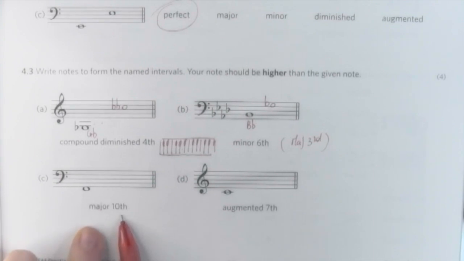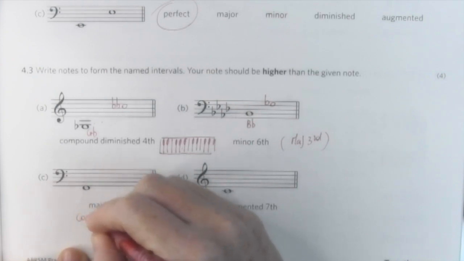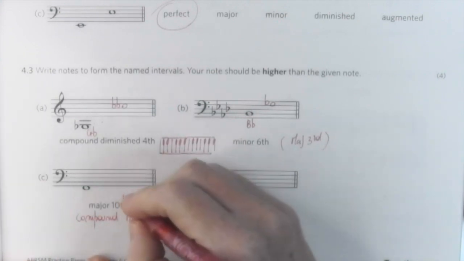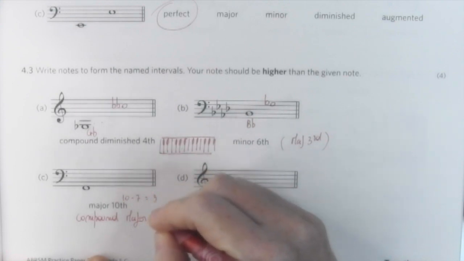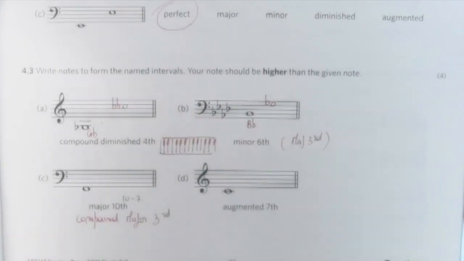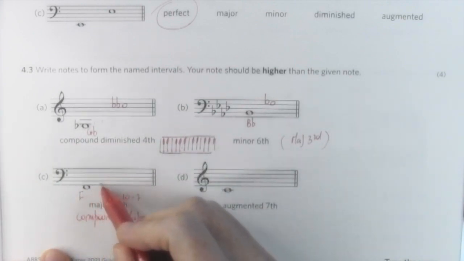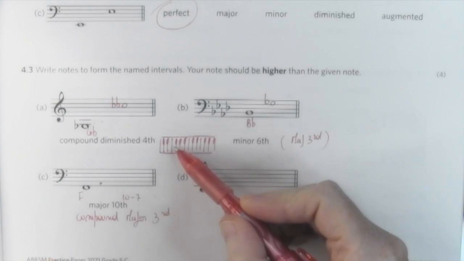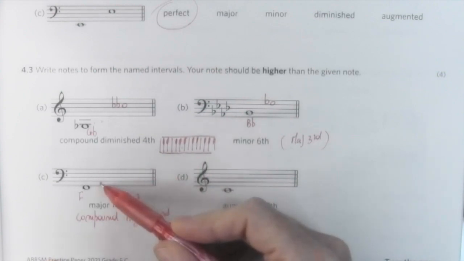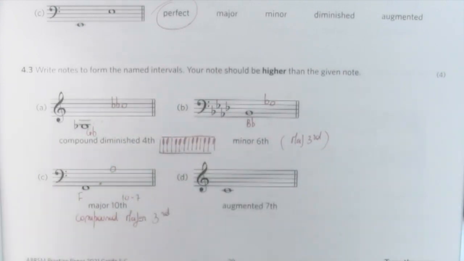A major 10th is a compound interval, and the decomposition of this is compound major, that's the same. Now you have to do 10 minus 7 equals third. So, a compound major third. We find a major third from fa, and then we raise it up an octave. 1, 2 and 3. It's la. Fa, 2 semitones away, 2 tones away. 1, 2, la. That's already a major third. To make it a 10th, we need to raise it up an octave. And here it is.